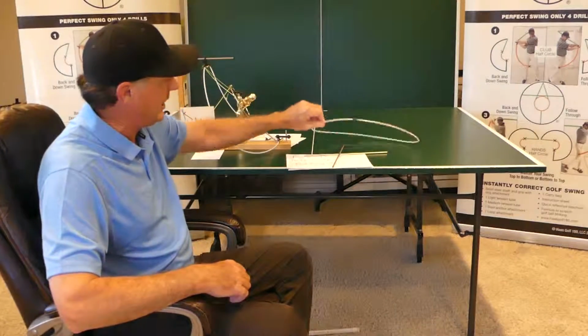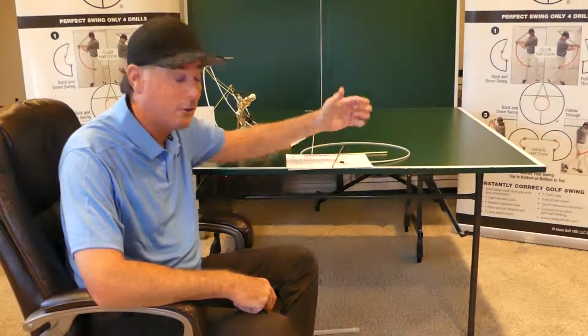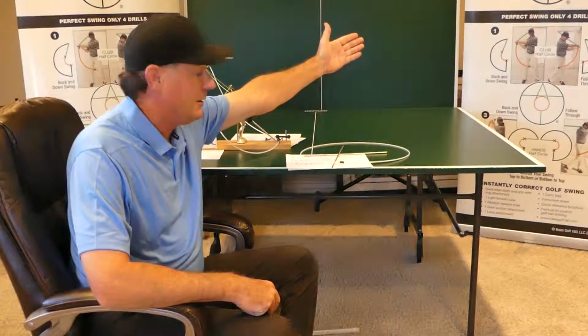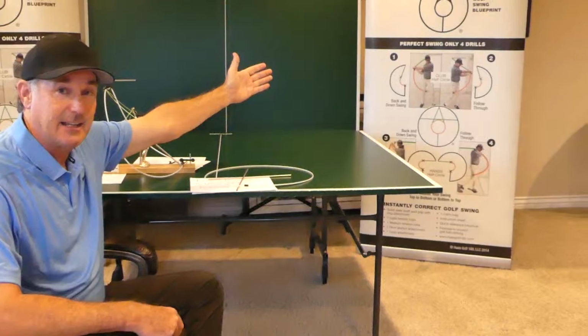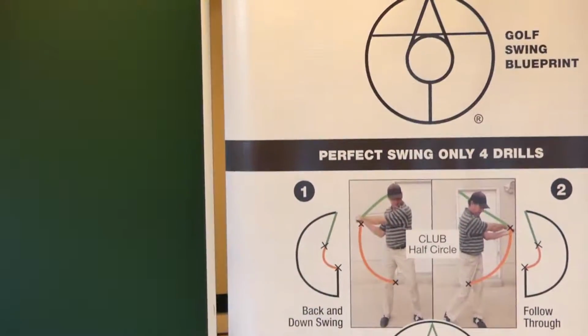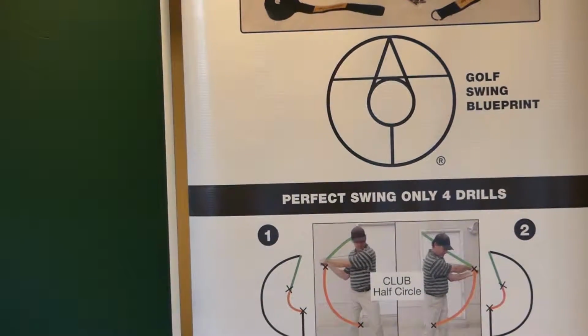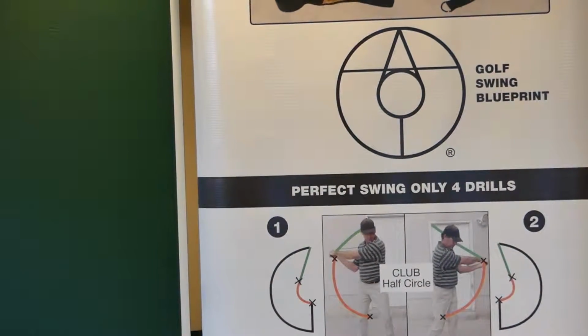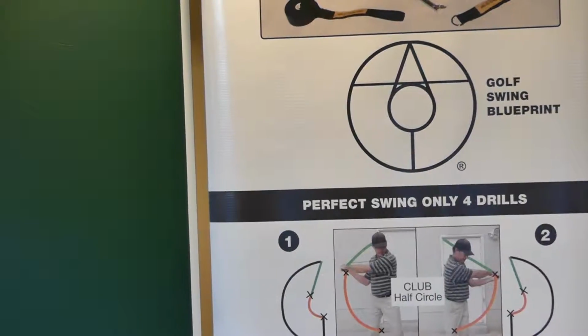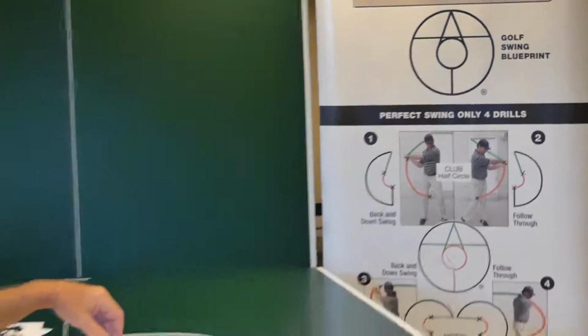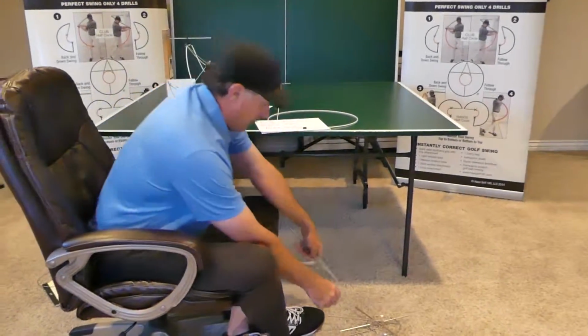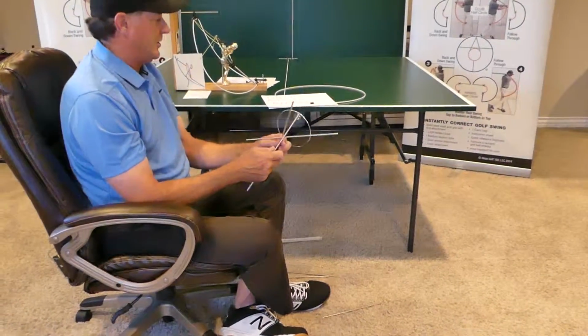So here's a circle right here, placed on the ground, and you have two lines and a circle. My trademark right over here is a classic example of tangent geometry. When you notice the trademark, you notice circles and straight lines, and we can actually arrive at a perfect golf swing using circles and straight lines. That's tangent geometry.